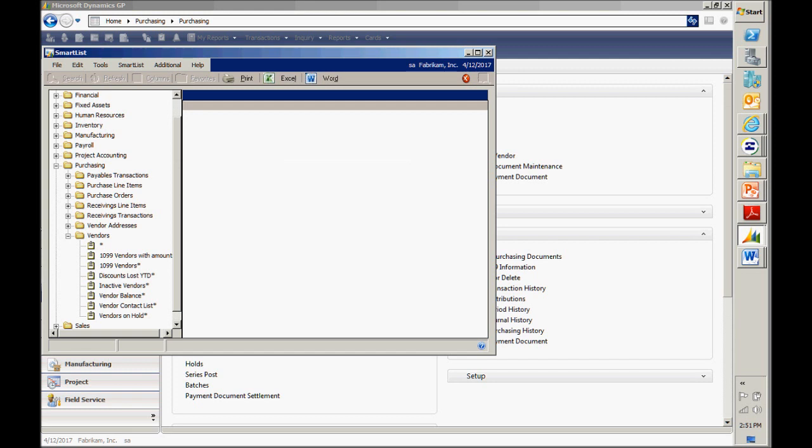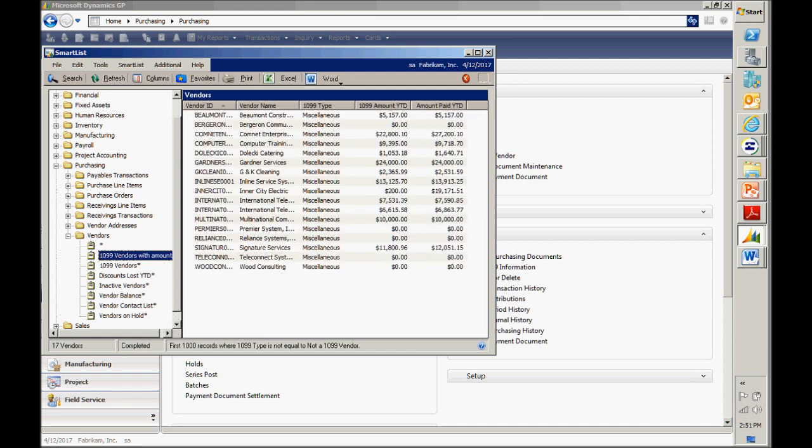What I did is I selected that, but added some columns to it: the 1099 amount year to date, and the amount paid year to date. So it lets you compare those two amounts.